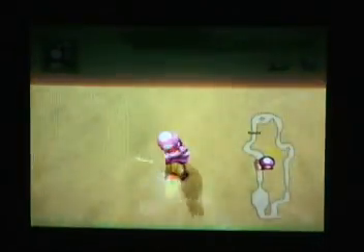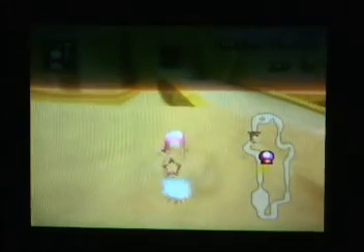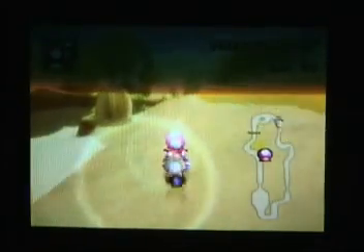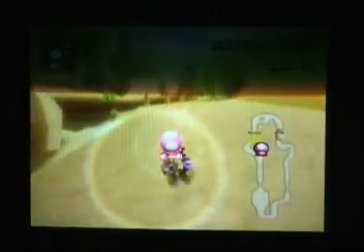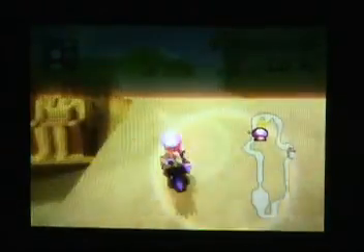Now you want to trick off the ramp and to the right to land on the top ledge of sand. See? Up there. Now, you go up that big jump where the bats are, and then you just go off to the right like Kart said, and then you're up here. This is why you need an off-road bike, because this is all sand that slows you down.